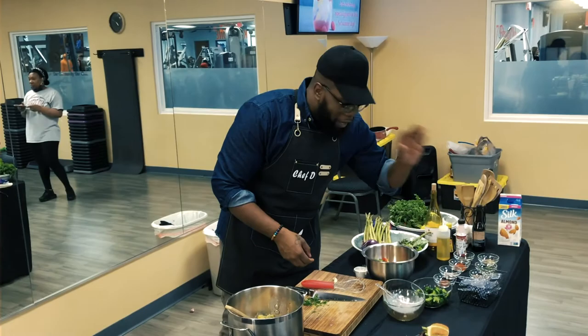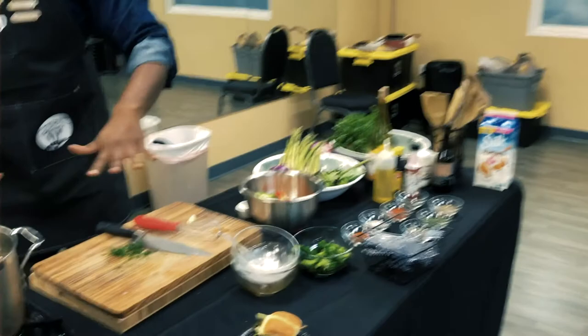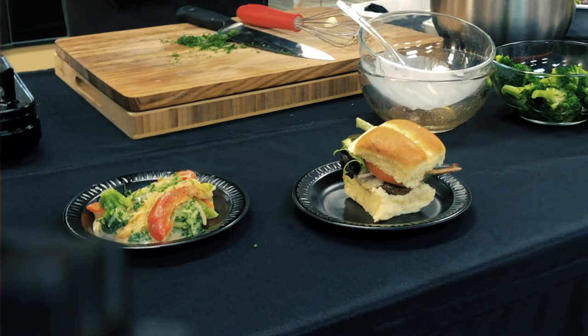Okay, so that is our dishes for today. We have our guilt-free burger, which is basically a mushroom burger. And then we also have our garden, vegetarian, vegan-friendly Alfredo. Now, Alfredo sauce is made from almond milk.